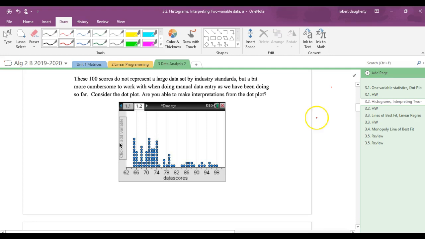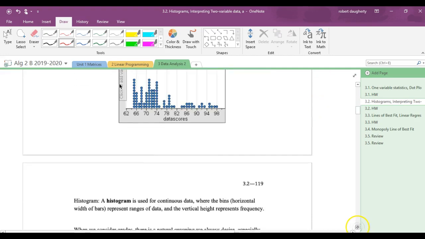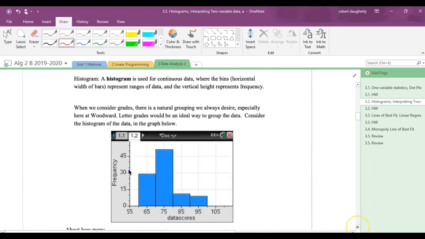Now, what you're likely to see for data sets that are this large and even larger is not a raw data set, but something like this, which is a histogram. A histogram looks like what? A bar chart, okay? It's just bars. But what have I done? What is implicit in looking at this graph? What have I done with the raw data? Yeah, well, not forced, but I've grouped it in a certain way, okay?